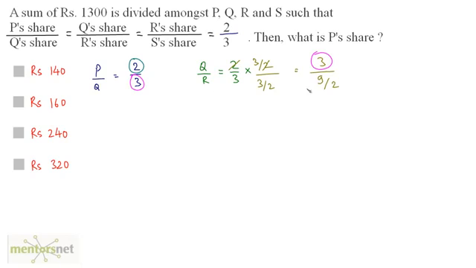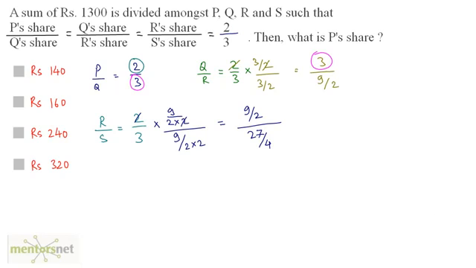Now in order to fix r as 9 by 2, let's see the next equation. We have r by s is equal to, again it is 2 by 3, but there should not be a 2 here, it should be 9 by 2. To remove this 2 and put 9 by 2 in place of that, what we can do is multiply the numerator and denominator by 9 by 2 times 2, right? So this 2 and this 2 get cancelled out. In the denominator we again have 9 by 2 times 2. So this is basically 9 by 2, which is r's value, divided by 3 times 9 is 27 by 4.